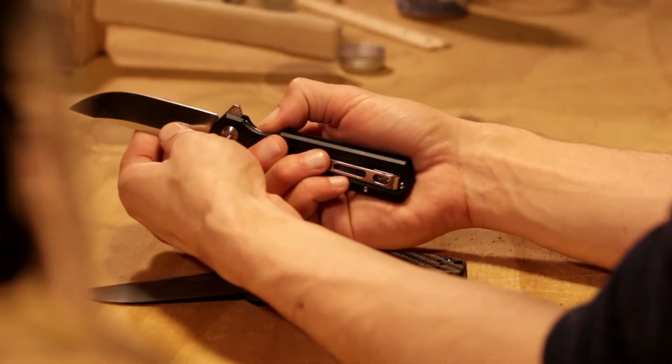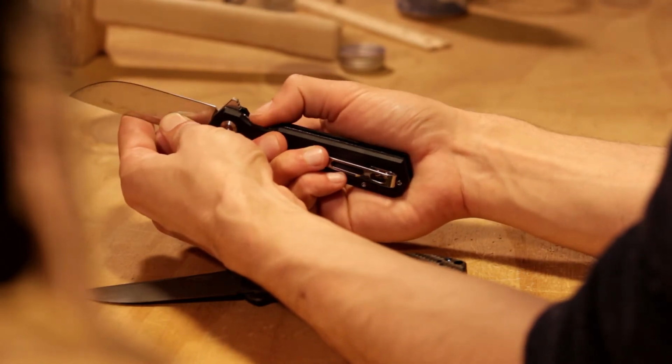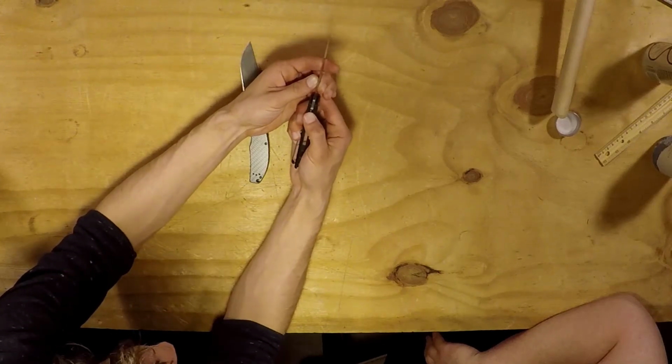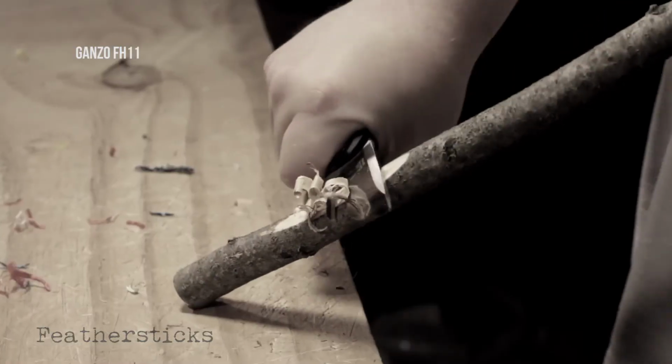I noticed when you are pushing in the liner lock, there is a vibration that you can feel in your hand that I attribute to being like a door stopper. You know what I mean? Just the friction. Yeah, you feel that vibration in that moment, and that made me feel like, I don't know, it does feel cheaper.